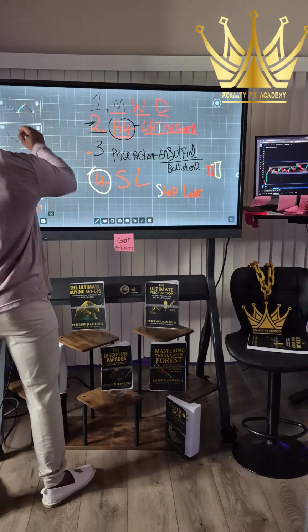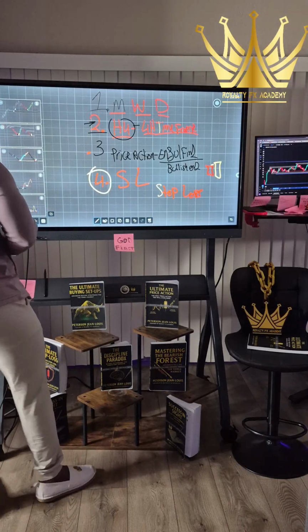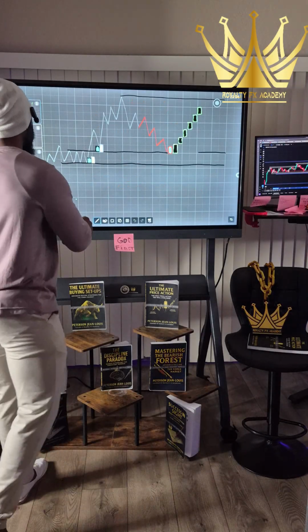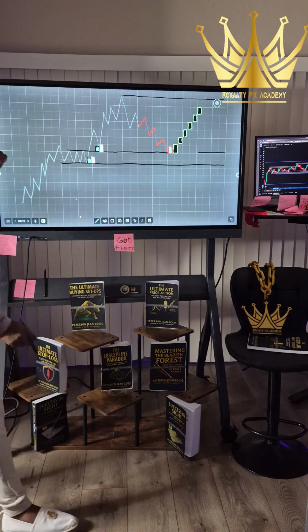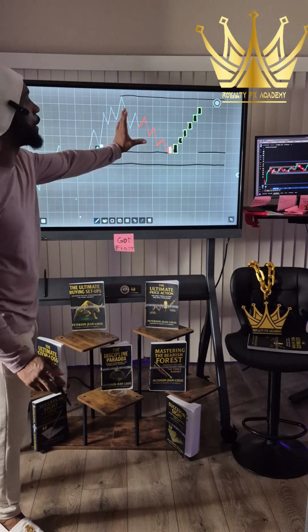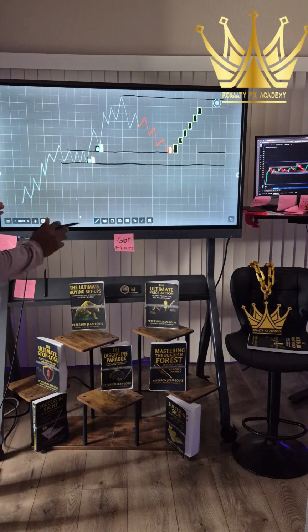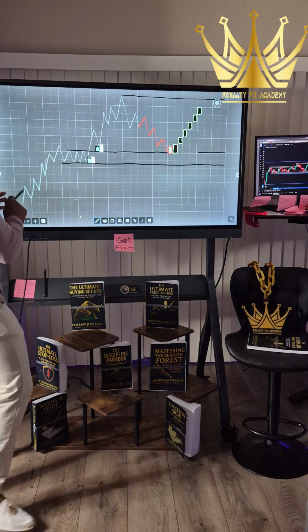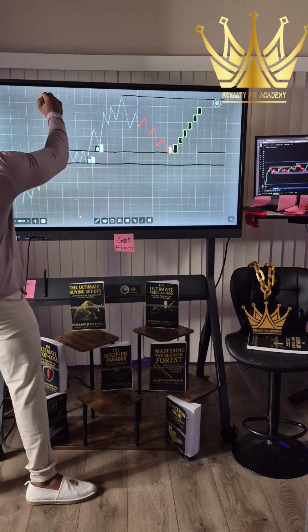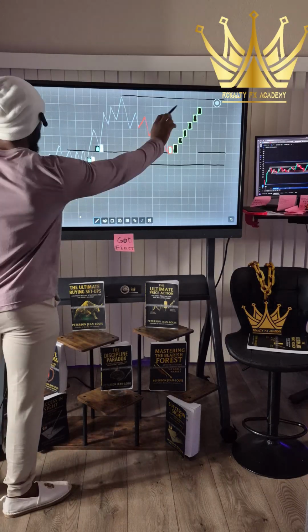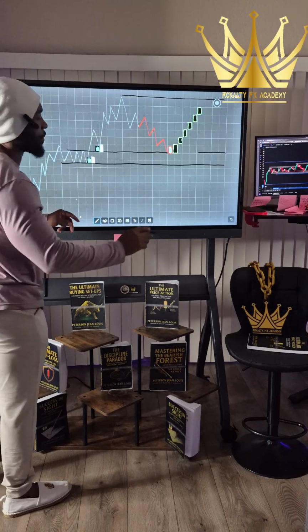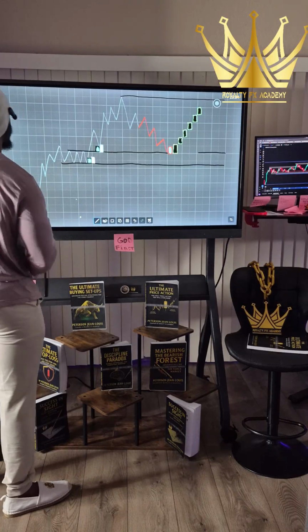Now, we have different variations of that, of course. First thing we're going over is we have a bullish trend. How do we know that we have a bullish trend? It's very simple. When we are trying to identify the bullish trend, just so we know, this setup right here has to be based off the higher time frame.